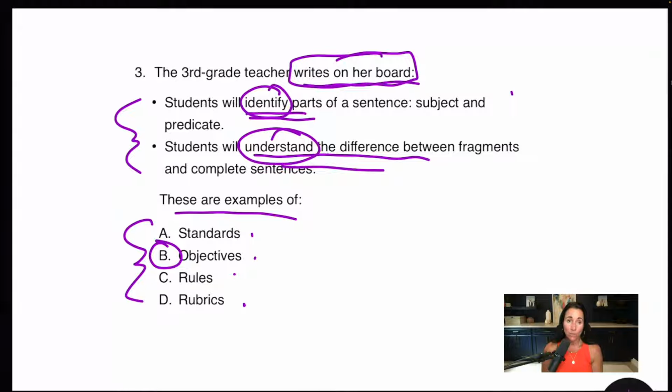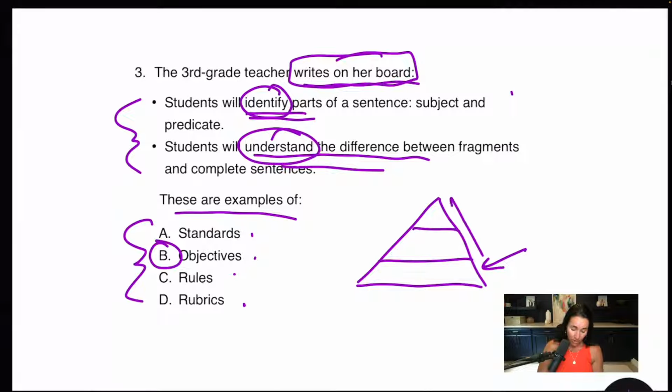And when we start a lesson, we're going to start at the bottom of that Bloom's taxonomy, right? Because we're just showing students what's going on. So it's okay that we start here, but eventually we want to move up to the critical thinking. But the terms identify and understand, those all come from skills in objectives, and this is on the lower end. Now, they're not rules.